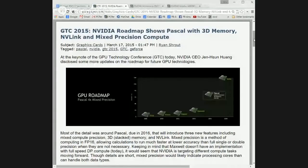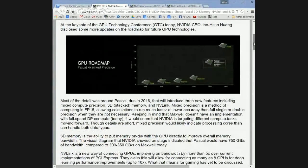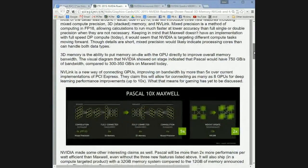Now, the next generation of architecture is the Pascal architecture, and this will be utilizing the 3D memory, except the interesting thing is they showed a render of this, and it's actually a 2.5D setup. So a true 3D memory setup is you've got the GPU, and then you've got the stacked memory on top of that. And they use through silicon vias to communicate with the GPU without having to have any wires or anything on the outside. And it's a complex process to do that.